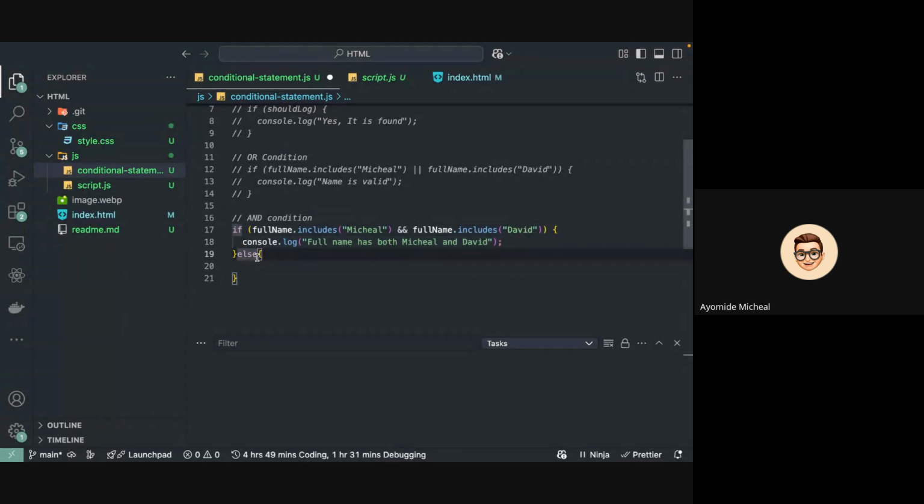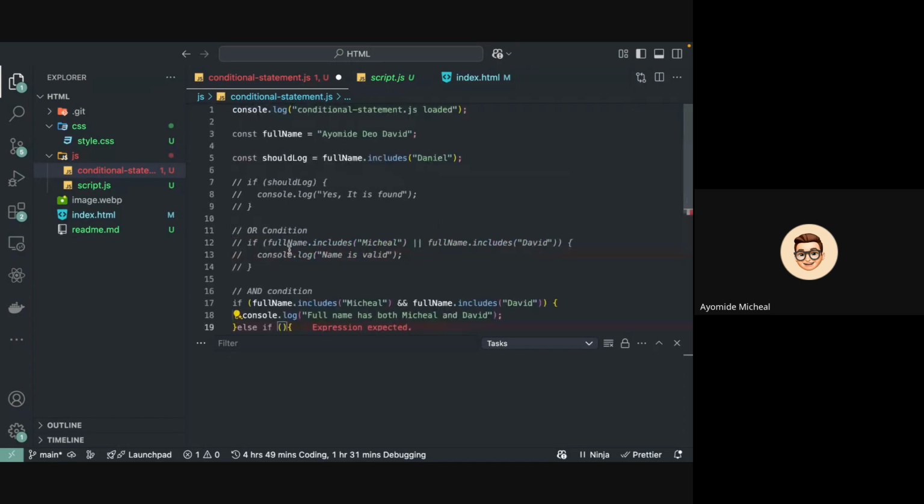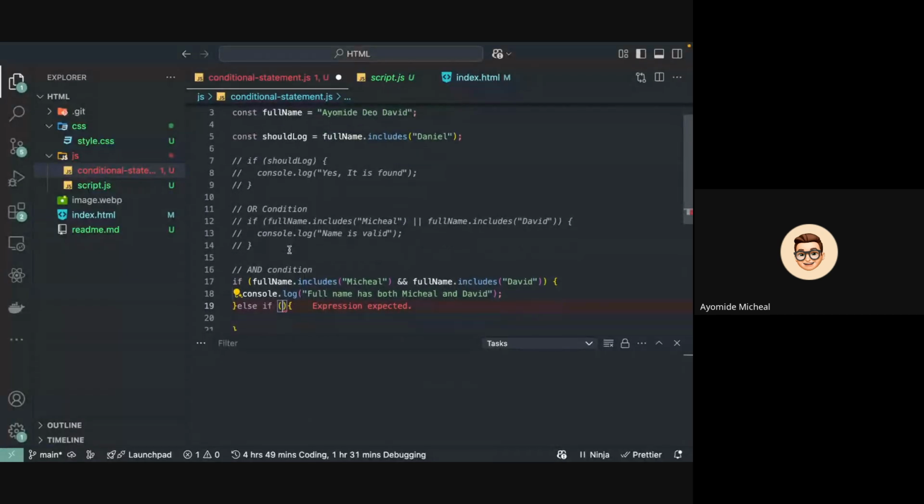However, if you can't find them, this is English: if this condition is true, you should do this. Else, which means if this condition is not true, come here, check this one too. And what are we checking? We want to confirm that full name includes Dio.